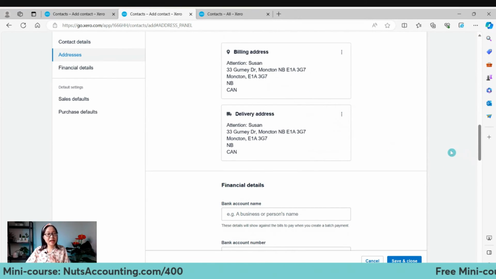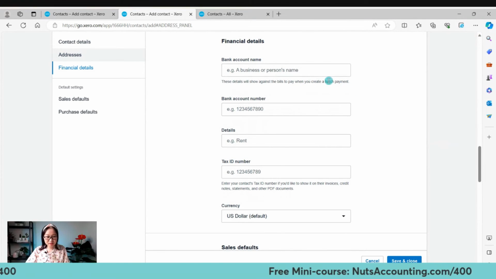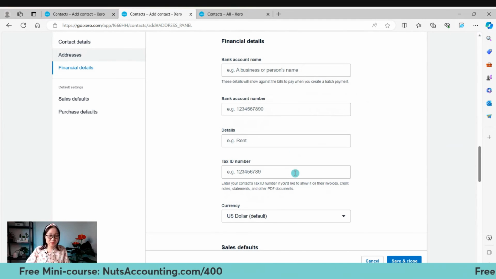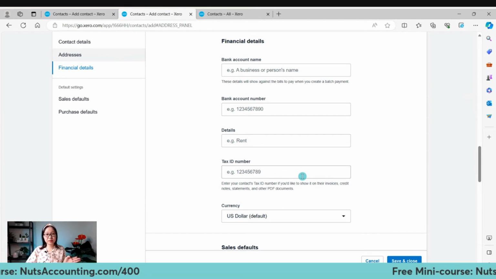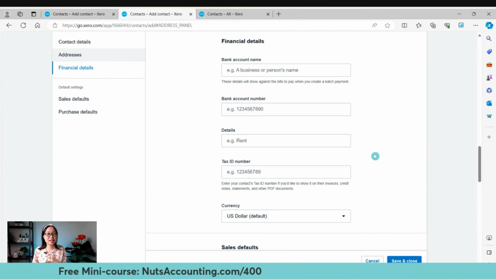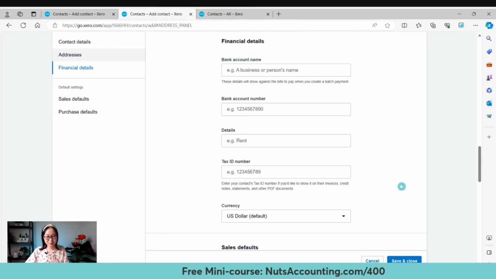The billing address and delivery address are different. And financial details, we need to fill in here. If this is a supplier, then we can fill in the bank details here. But if you do not want to fill in here, and you want to keep a separate record of their financial details, their bank details, then it's totally up to you. You can do it your way, or you can just easily use Xero Accounting as your contact book.